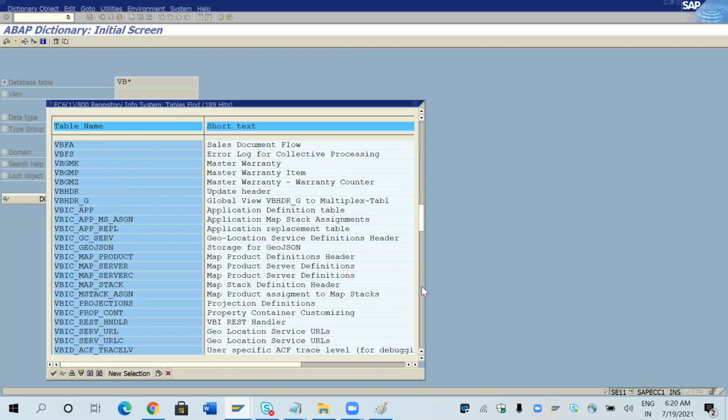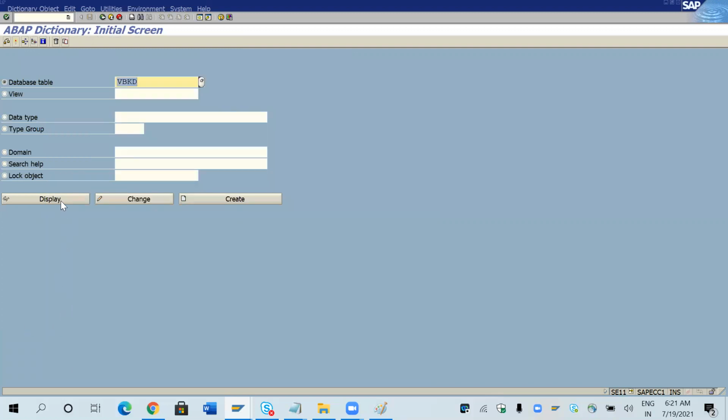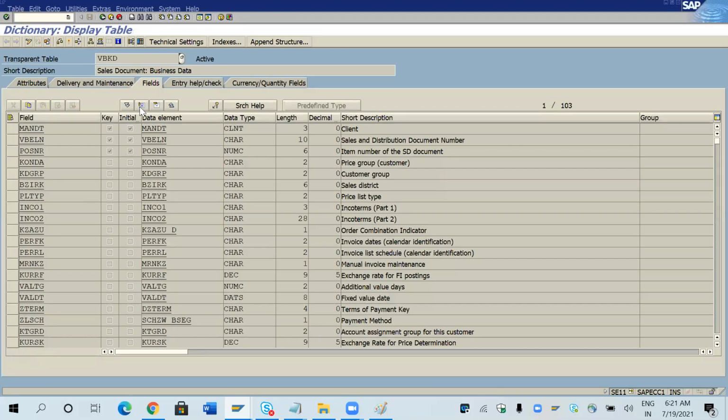So many standard tables, VBKD, sales document business data. Here you will find all the business data of the sales document.